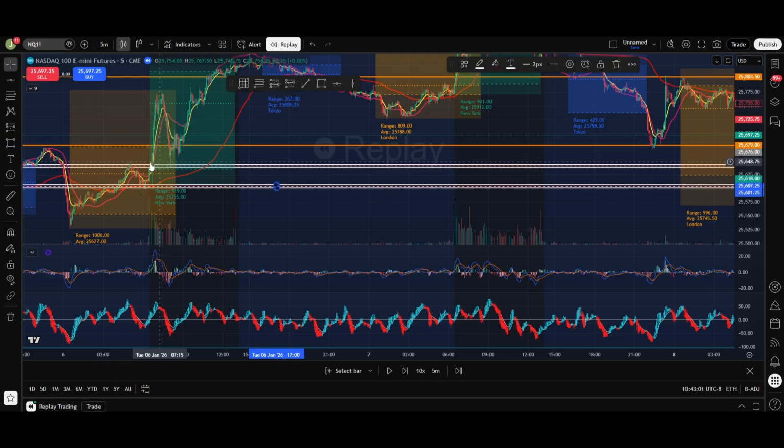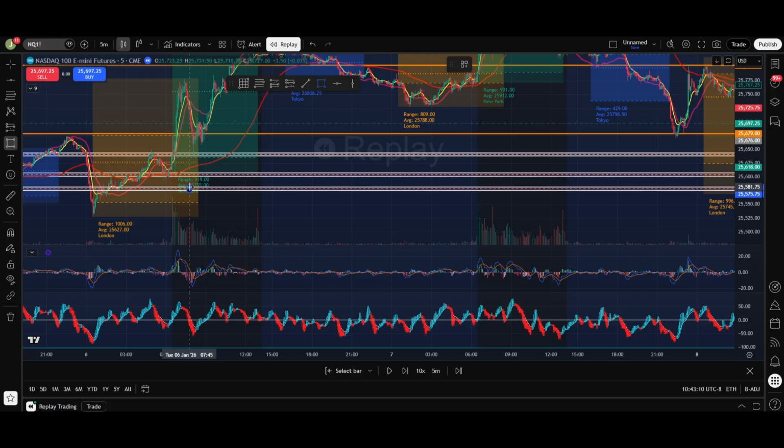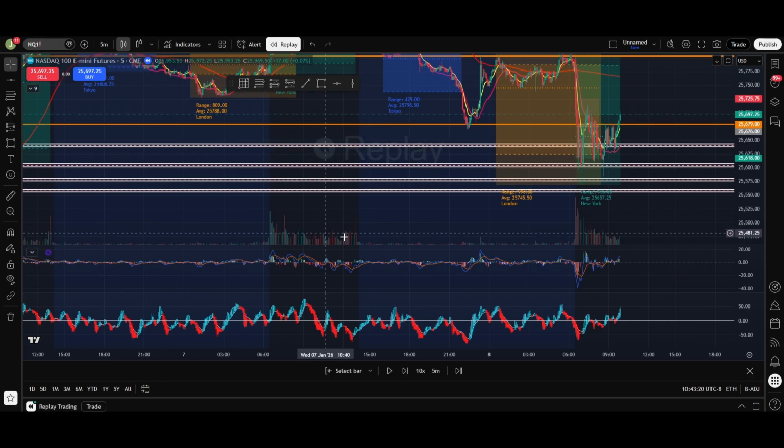We see it is resistance turned support. We see resistance turned support, key levels, right? Could we continue to mark these as price moves down? Yeah. These are just stair steps. So if you think about stairs, that will help you sometimes to look for areas of interest as well.